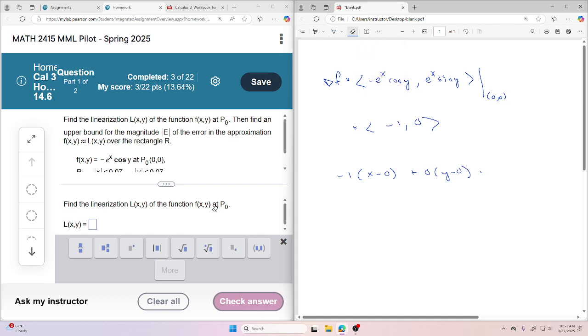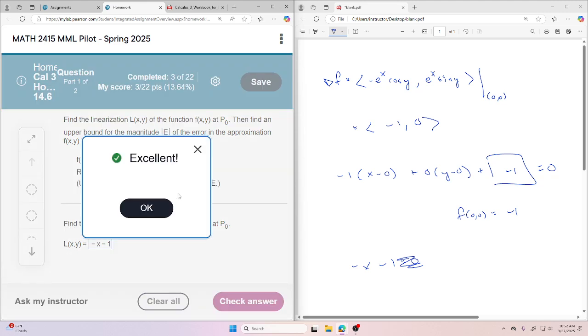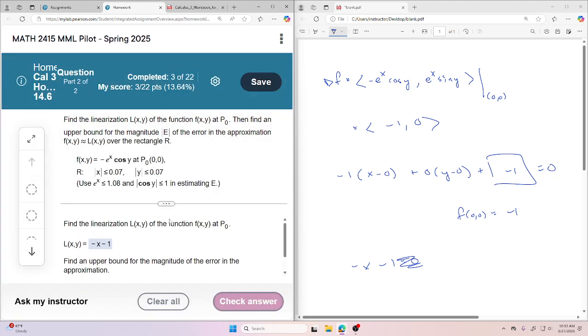Okay, yeah. Is it equal to that? See, this is the formulas I don't have written down. I equal that value, so that would be f at 0, 0, or do I just add it? It's added, okay. Thank you. And this is why I write it down on my note card. Plug it into the original 0, 0, I got -1 out of that thing, I think. Okay, so negative x minus 1 equals 0, but we don't do the equals because it's L equals that stuff. Right? Okay.